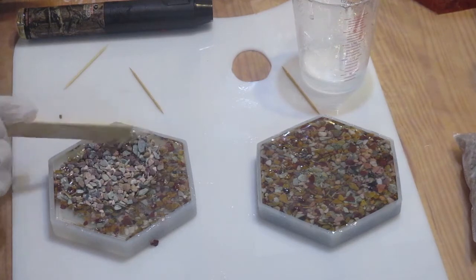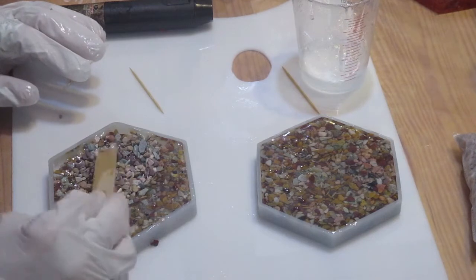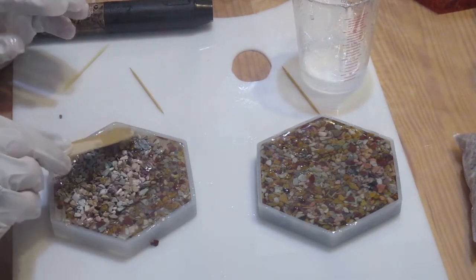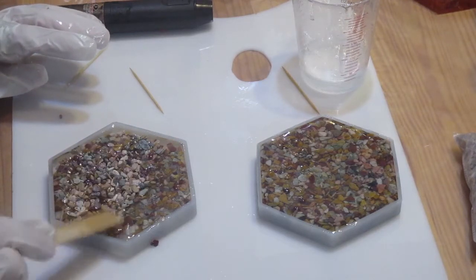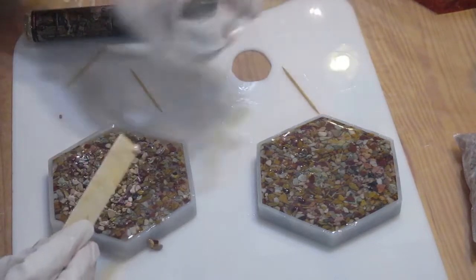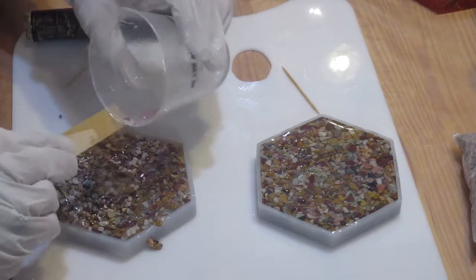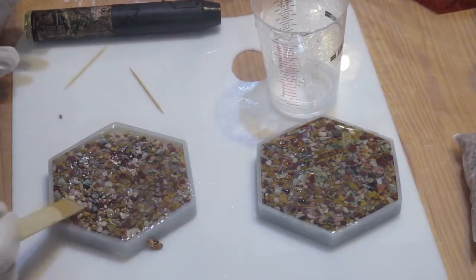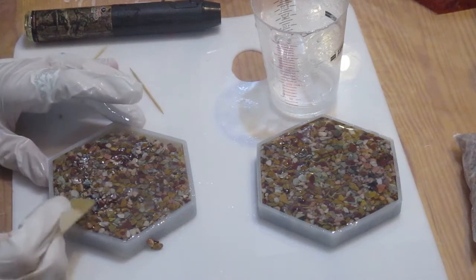Ah, you're pouring over. It didn't go over. Just looked like it was going to. Next up, when you're looking at this, besides the voids on the side, is the voids in the center. So, what does that mean?